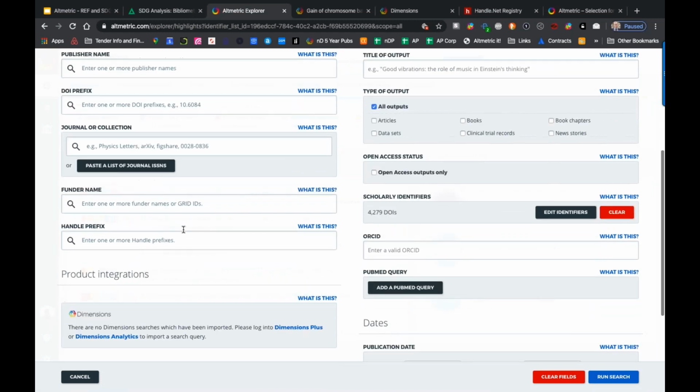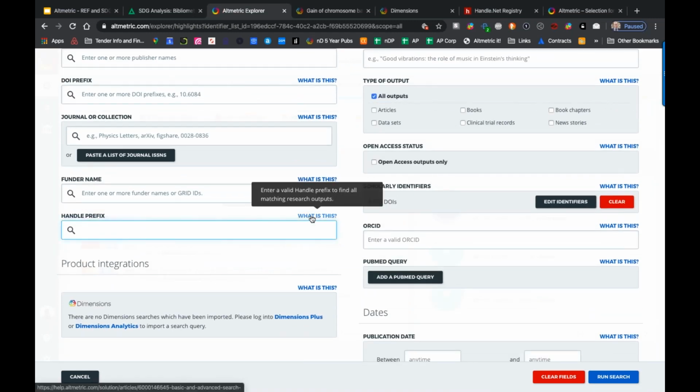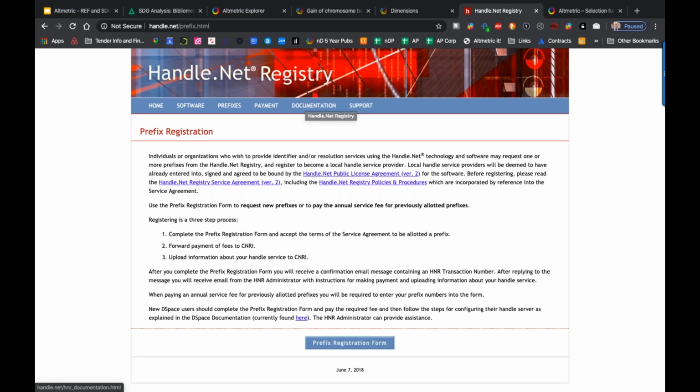Where is it? Handle prefix, there it is. It even explains what that is. You would put a prefix in there and it would pull back actually every publication associated with that handle, very much like you would see every publication associated with an ORCID on an author level. This is more on a platform level that belongs to an institution, right? So that's sort of what it is. Yeah, more information at handle.net.